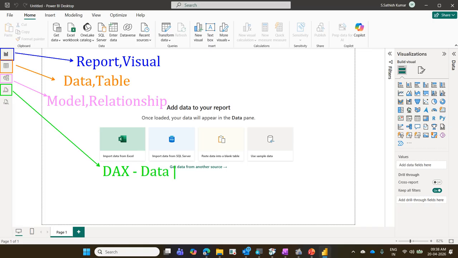When you come to the advanced level of Power BI, we'll be seeing more DAX. Anyway, we'll see a simple DAX today or tomorrow. Advanced level DAX will be on the second level of this Power BI. So, Data Analysis Expression. This is DAX. The last one is TMDL.